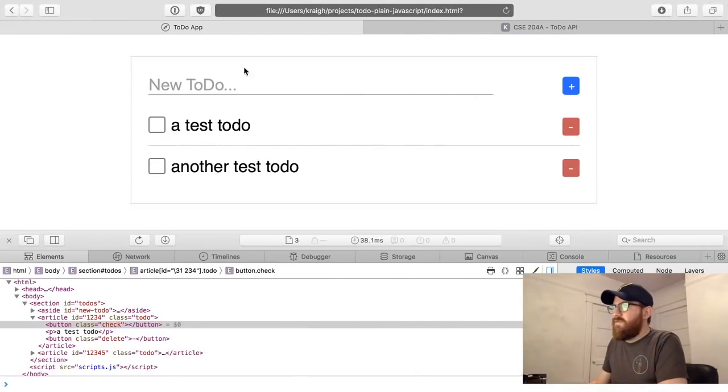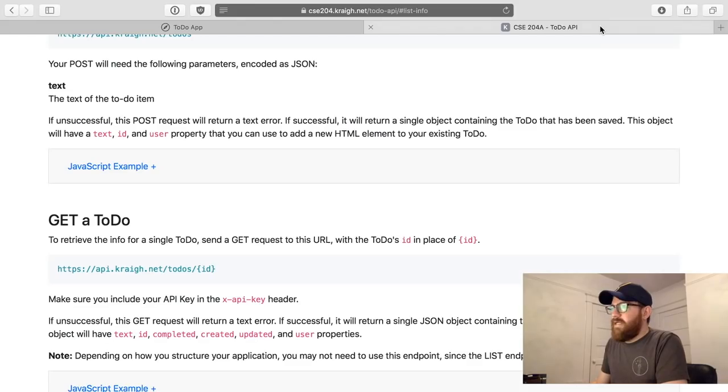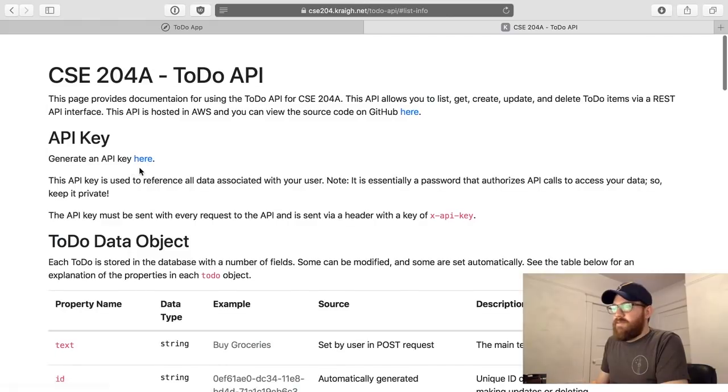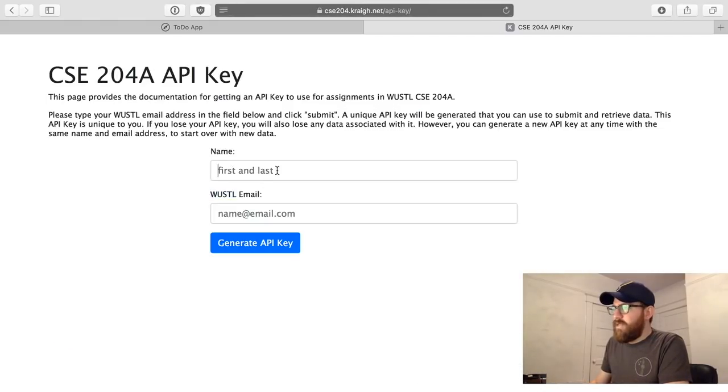So the very first thing we need to do is grab our API key. On the documentation page here, generate an API key. We'll put in our name. Spoiler, it doesn't really matter what you put in here.